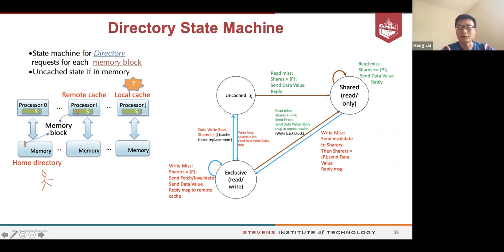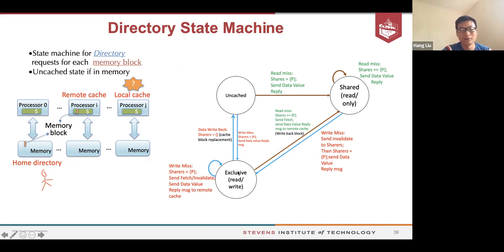So what we do is from uncached to shared, it means someone requested the data, right? The read miss. From uncached to exclusive, it means someone requests to write this data. Okay. And then from exclusive to uncached, it means this data is written back and replaced by other blocks.